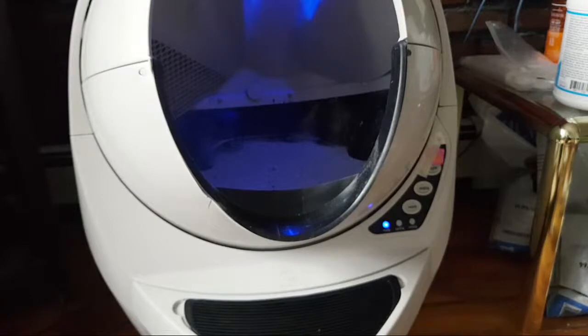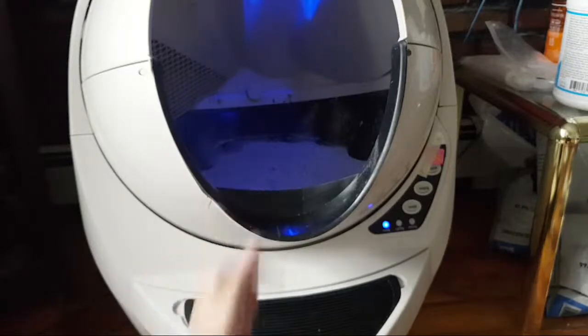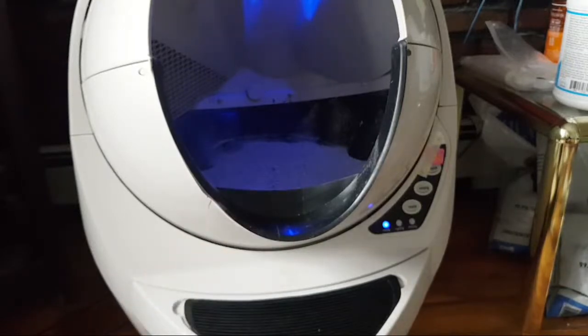But yeah, so I know Oreo's going to find an easier time to get inside, but I don't think it's going to change him. He's just going to go, "Hey, yay! It's easier for me to climb inside and show everybody my..." I'm afraid he's going to poop at the wall. I'm afraid he's going to start pooping right here or something, or peeing right here, and I'll be like, oh my gosh, Oreo cat.